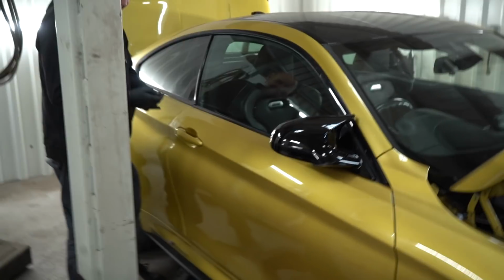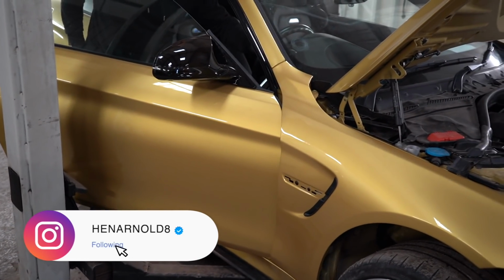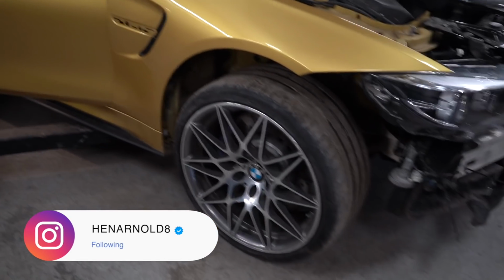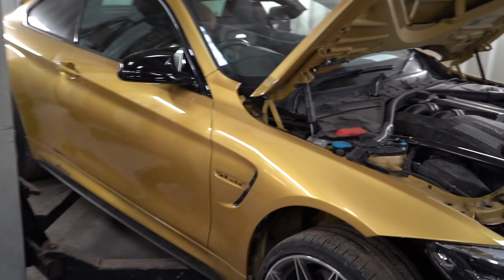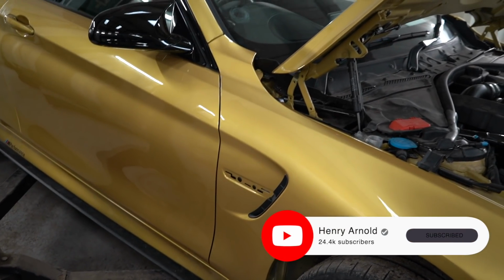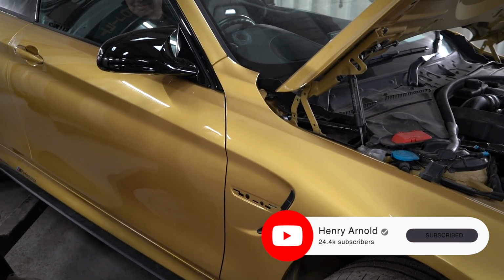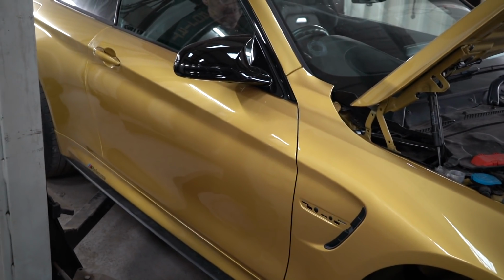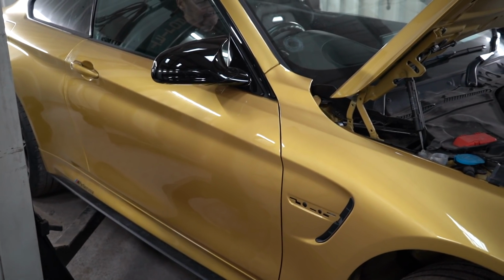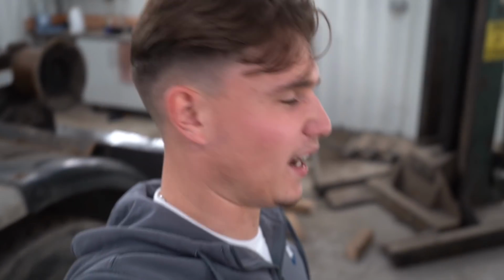Time to start the car. I wanted to start it, but Stuart was so adamant that he had to do it, so I let him do it. He's like a little kid at Christmas here. Right, fingers crossed that it doesn't sound like it did before. I don't think it will. If it does, we got a problem. Yes! That sounds a bit more like it, I think.